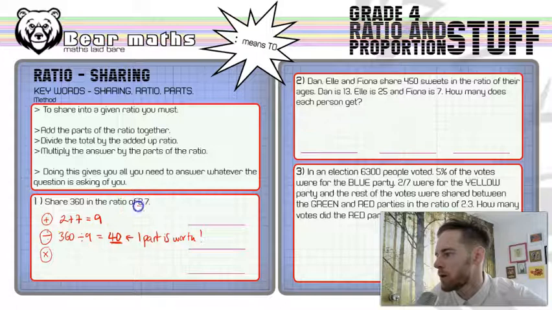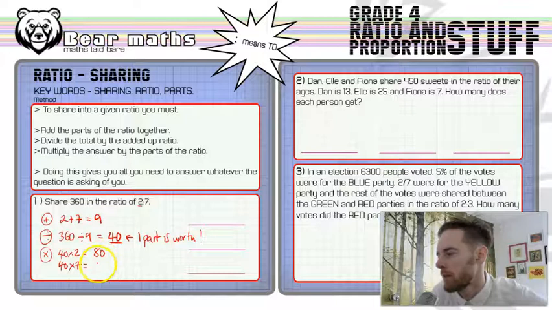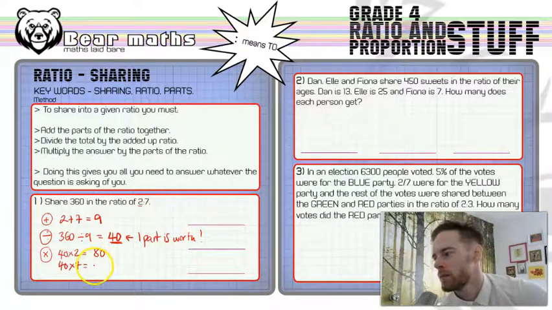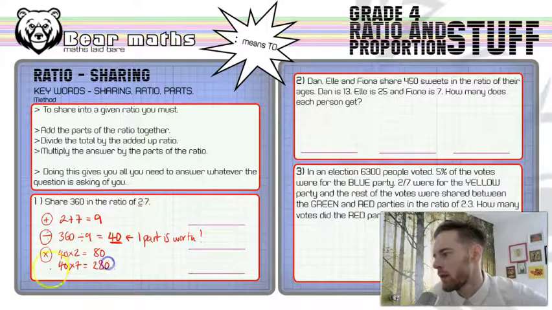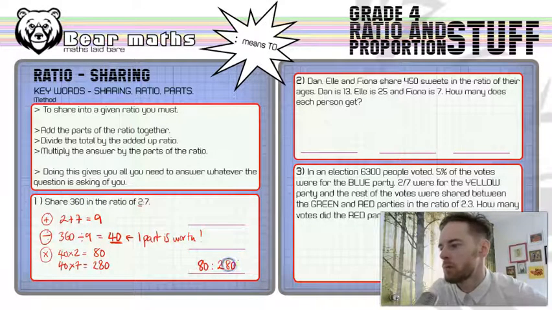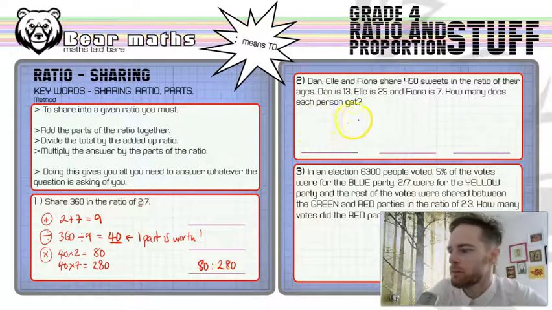So 40 multiplied by 2, first of all, which is 80, and then 40 multiplied by 7. All right, scaling it up, but using an easier method, I think, because we could have some large numbers here. So that's going to be 280. It's 4 times 7 is 28. And those 2 numbers would always add together to make the original amount. Okay, so what we're going to do is write it again in a ratio of 80 to 280. Now there could be some context there for us to help understand this a little bit further. And that's what we'll have in question number 2.